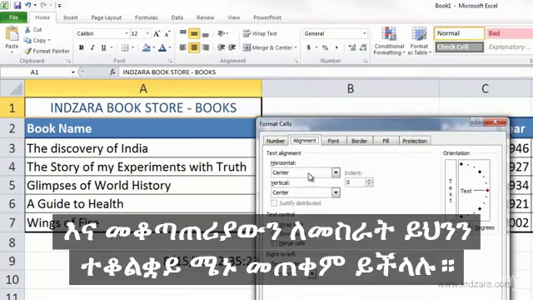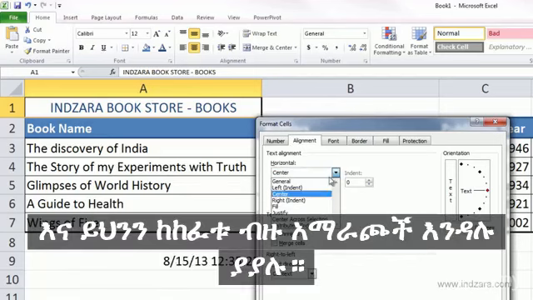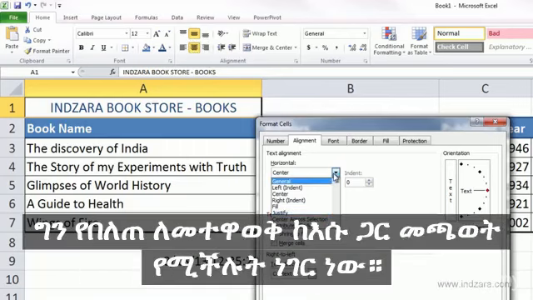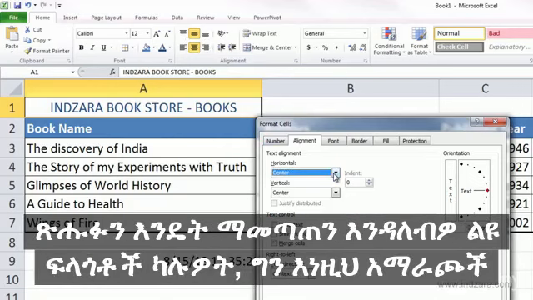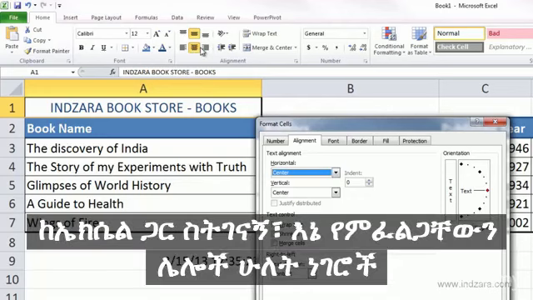And you can also use this drop-down menu to control the alignment. If you open this, you will see that there are more options than what you saw here in the home ribbon, but that is something which you can play with to get more familiar if you have special needs in how to align the text. But these options should be more than enough on most occasions when you're dealing with Excel.